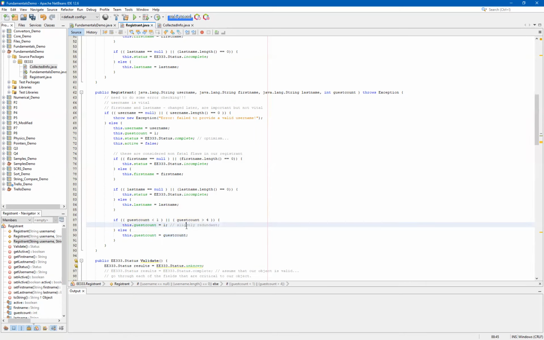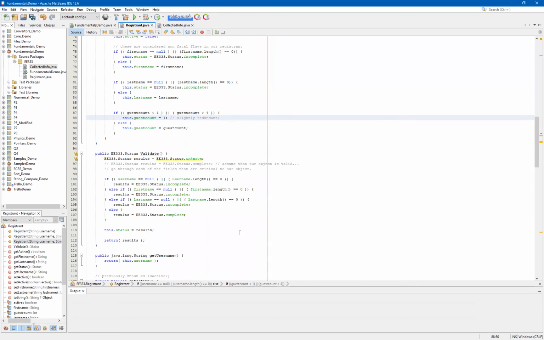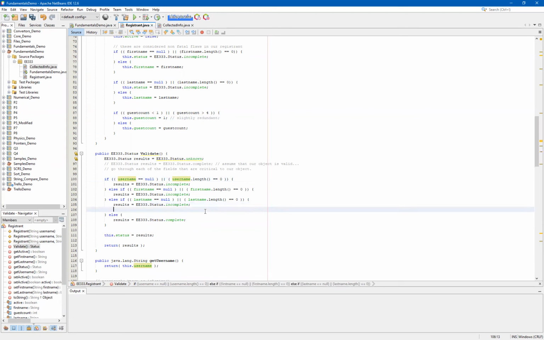Now, at this point, then we also want to go through and update our validation function, in which case we've checked the username, the first name, the last name, and we simply need to have one other else if. And again, we're going to put the same criterion in. So if our guest count is less than 0, or guest count greater than 4.